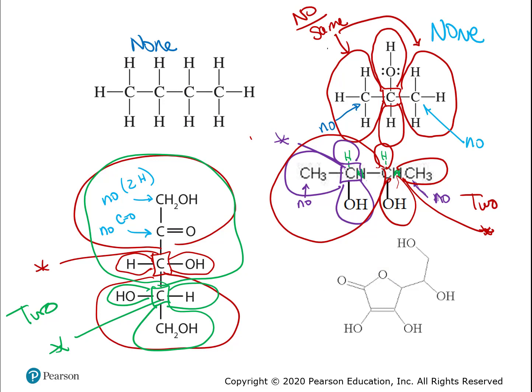But now remember, every corner other than carbon, carbon, carbon, carbon, carbon, every corner that doesn't have an oxygen on it is going to be a carbon. So there's 1, 2, 3, 4, 5, 6. So which carbons can I throw out? Which ones do I know can't be chiral? Anything that has a double bond attached. Right? So I can go back and say no, no, no, because those ones, anything with a double bond attached, you can automatically throw out. So that just leaves 3.